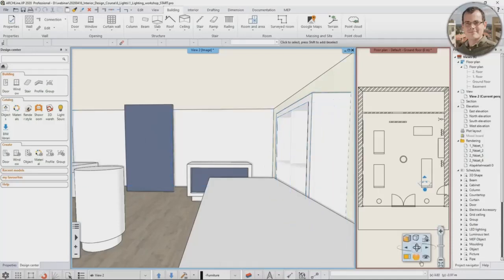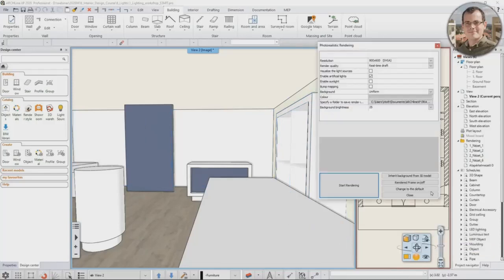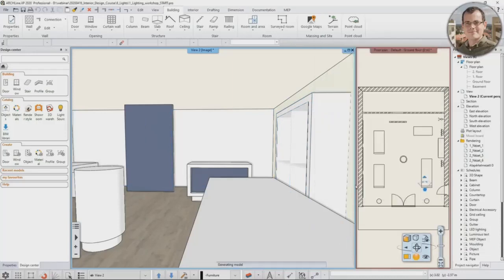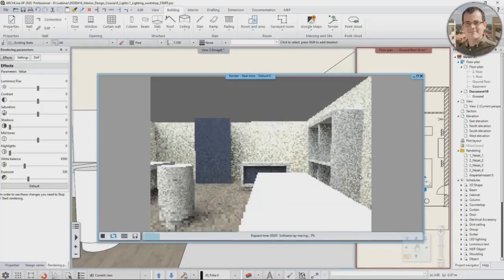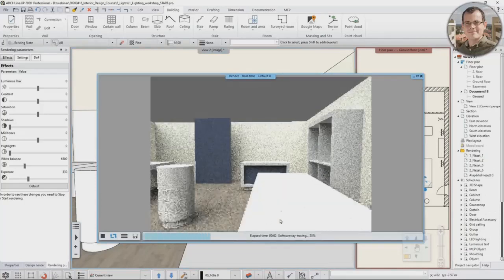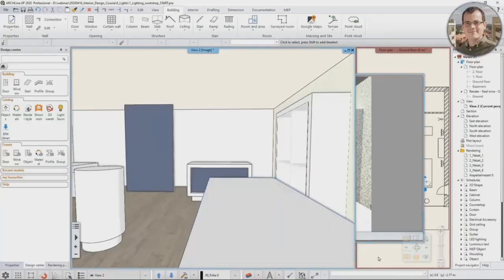So simple as that. If I start an integrated rendering as a real-time draft, I will expect results which are not high in quality. You see the resolution is going to be quite low, but the feedback will be instantaneous. So every time I do something on my floor plan, the result would be visualized. As you can see, this location is bathing in light because there's no ceiling.